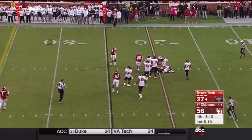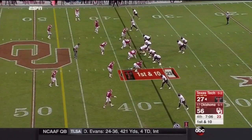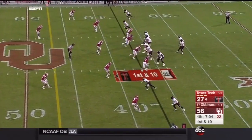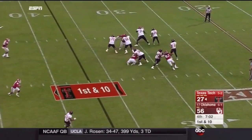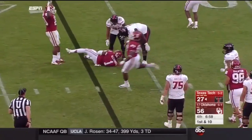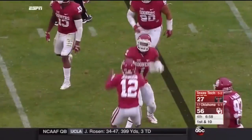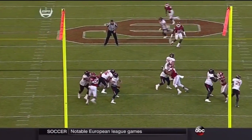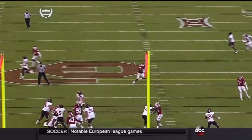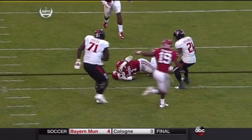Mahomes under pressure — down he goes, Eric Stryker in on it. That ball deflected out of the hand of Mahomes, and Alexander dives to it — he's got the interception. It was deflected by D.J. Ward, tomahawking the right arm of Patrick Mahomes to float that ball and flutter it into the air for Alexander.